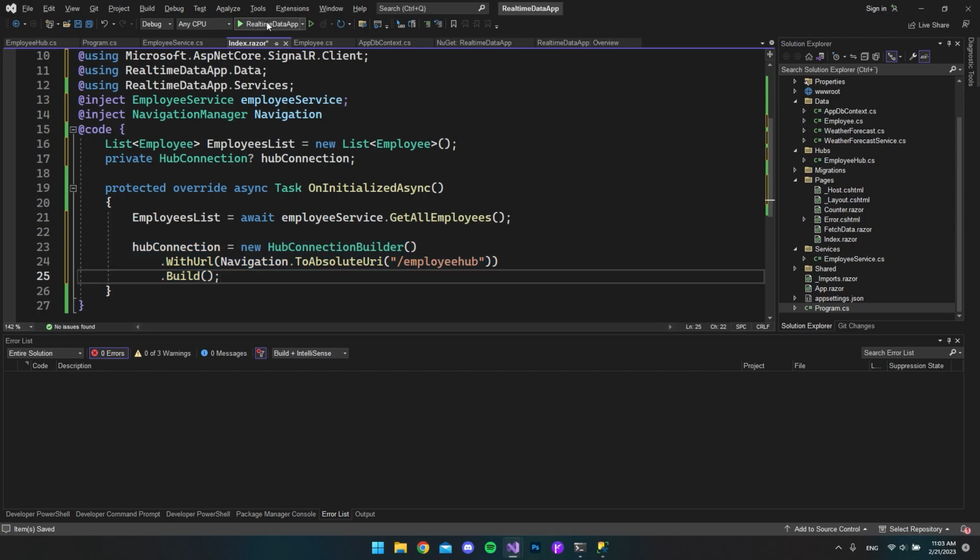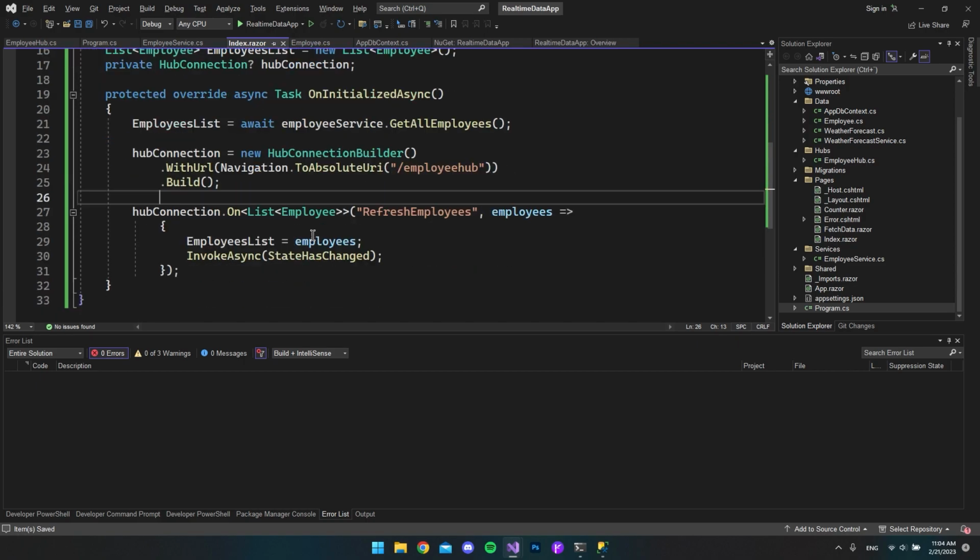So when we open the website and we come into this page, it will automatically connect us to the employees hub now, which means that when we send some information out to a specific hub, we can now see that this user is inside the hub.